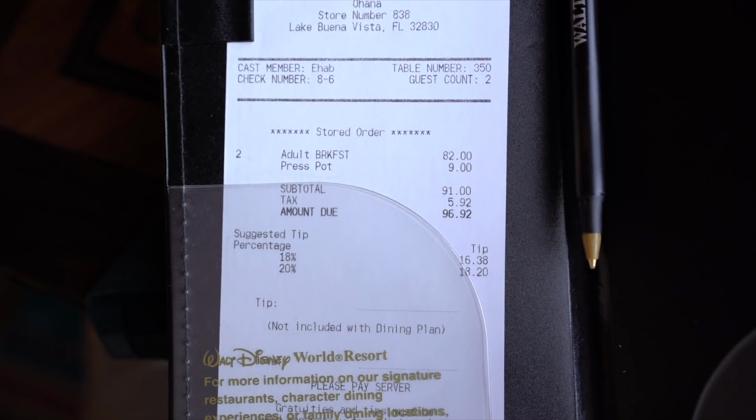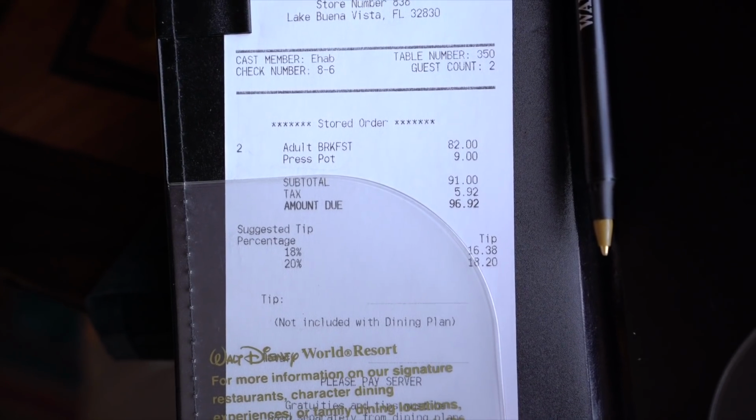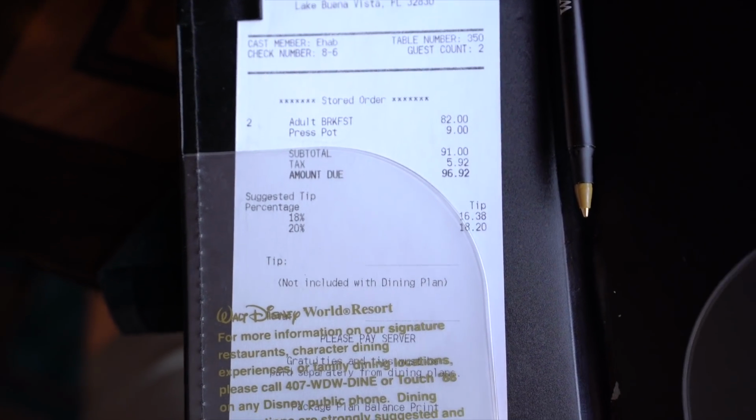I think if you guys have been watching us for a while, I always have a really hard time going to these breakfasts in the morning because, to me, they just aren't really worth the money. So let's talk about the price. The price here for just Taylor and myself was about $45 a piece, plus tax, and then a tip. It came out to be $105, and that was after a 10% DVC discount. So that was with a tip. It's $105 for two people.